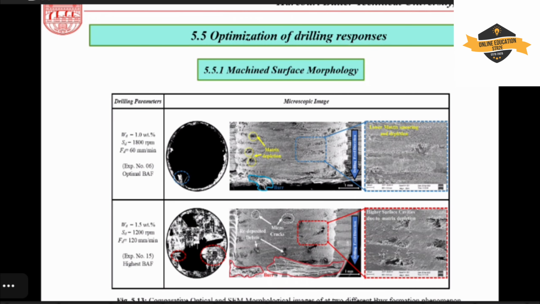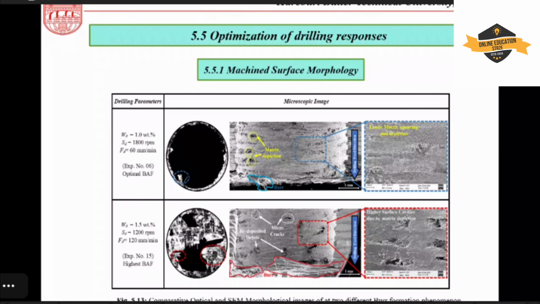These images are of the drilled surface, which was mainly examined to evaluate the presence of uncut fiber in our study. This image shows some matrix depletion points, encircled by yellow lines, and the red lines show that some defects are generated. Some debris formation is also there due to the uncut fiber deposited on the machined surface, and some minor cracks are also observed in this SEM analysis.